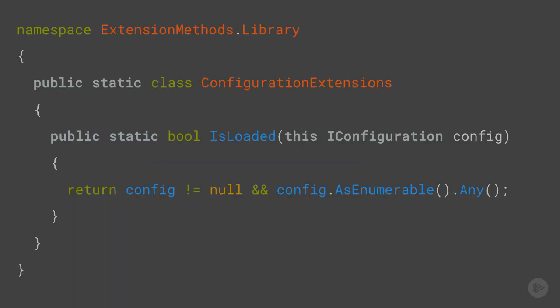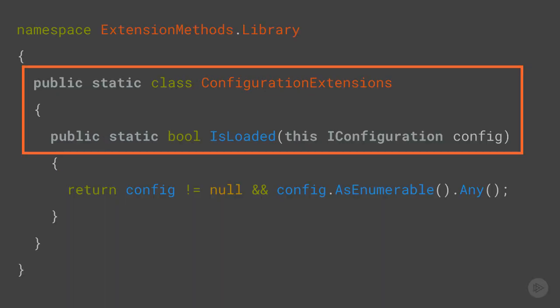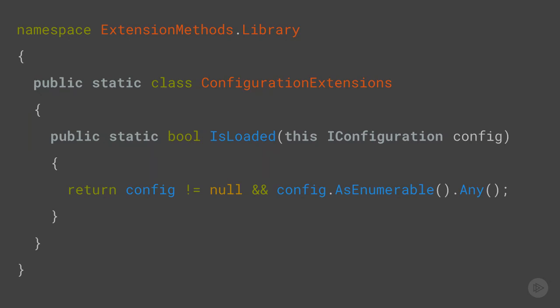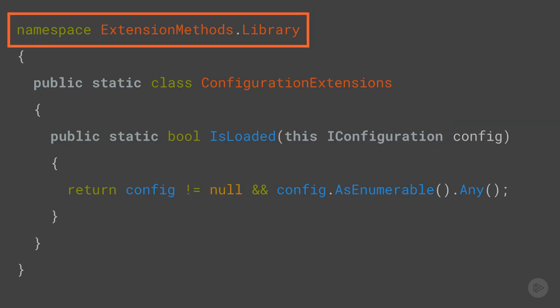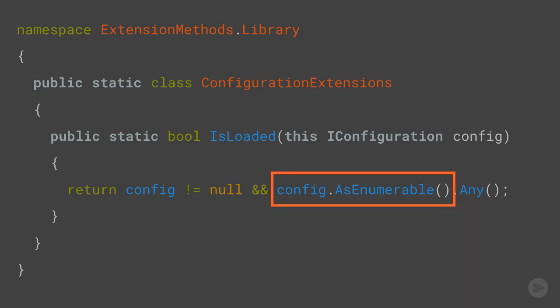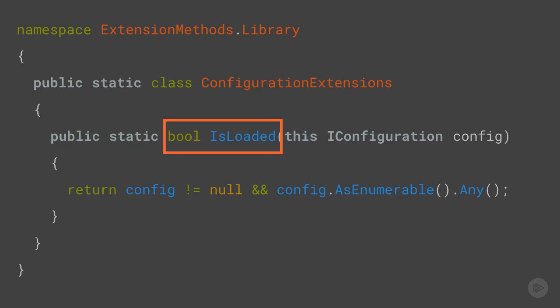You write an extension method as a static method in a static class, using the this keyword to identify the target type that you want to extend. You can choose whether to use the same namespace as the target type, or your own custom namespace. Inside the extension method, you can only use accessible members of the type, and you need to be aware that if there's a method with a matching signature in the target type itself, or in a base class, then that will hide your extension method.